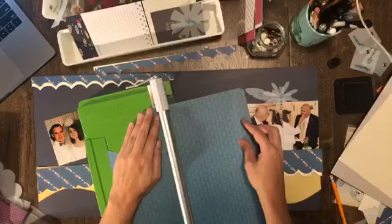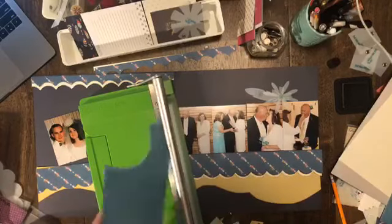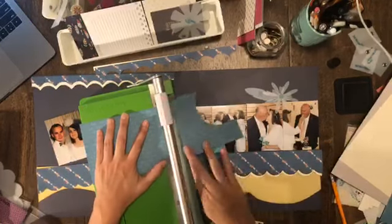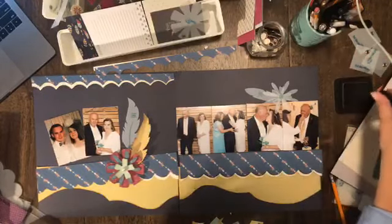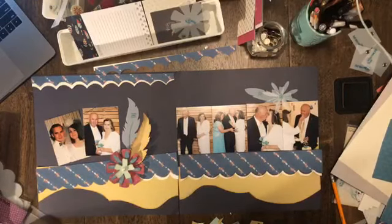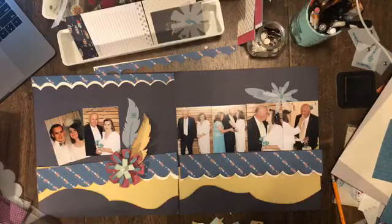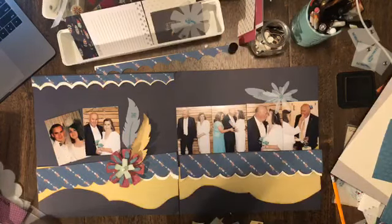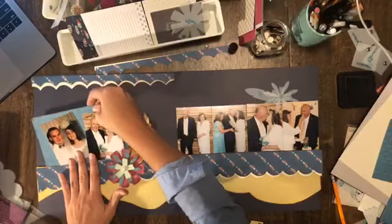Okay, so B's were to keep and A was to get rid of. What was the overall takeaway on those? I was trying to keep up with your comments. Curious what it was. Keeping the negative portions of the scallop boxes and photos is too much and distracts. A simple strip of paper or washi would be better if you feel like you have to have something at the top. Yeah, and I really did want to go clean, that's what I was going for, a very clean, elegant feel.